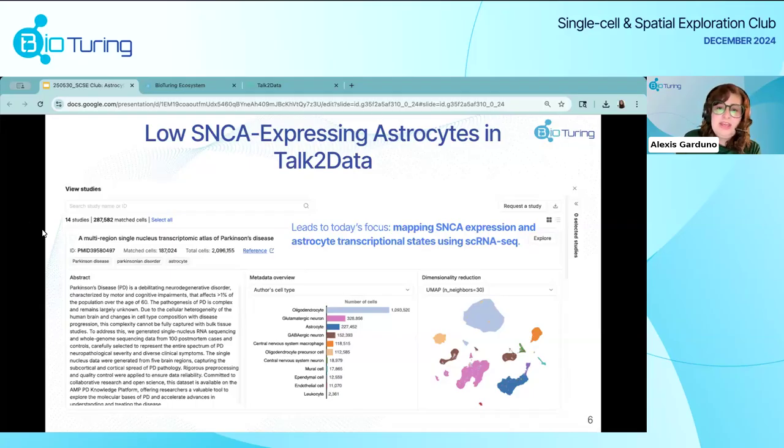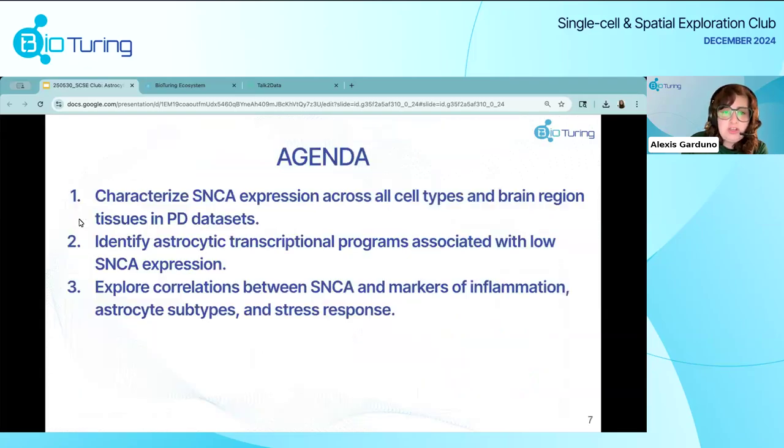So again, the main focus is mapping the expression of the alpha-synuclein gene-encoding gene, SNCA, across different single-cell RNA-seq datasets. You'll see here from this example, we currently have in the database, from my filtering just looking at astrocytes, 14 different studies that have isolated or analyzed astrocytes, but probably did not focus on astrocytes within the actual study. But they have identified these cell types in these different datasets. So these are the ones that we'll try to integrate into answering some of our questions.